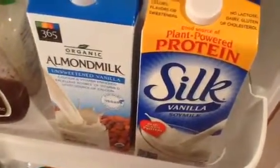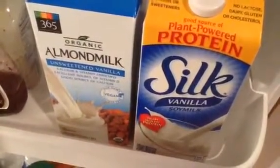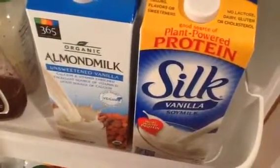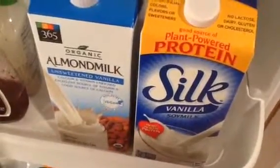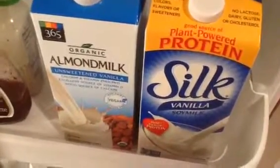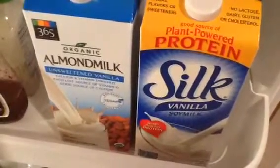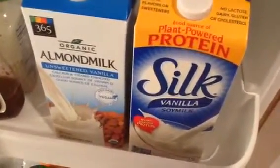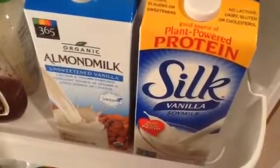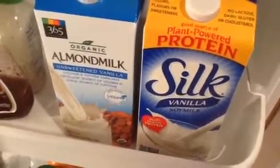So it's a great thing to do, a change to make, and they're making it easier to make the change, because adult behavior change is what this really is all about, and it is kind of difficult because we've all gotten used to tradition and taste preferences and habits for a number of years. But you know what? If you have a strong enough reason why, and you're patient with yourself, and you're open-minded, and you taste different things, and you realize how delicious this stuff is, it makes it easier.